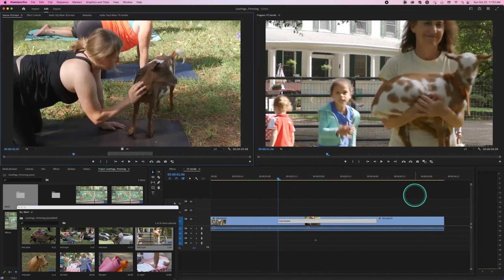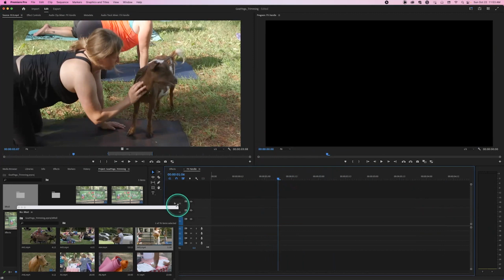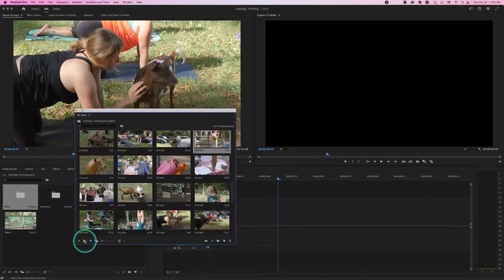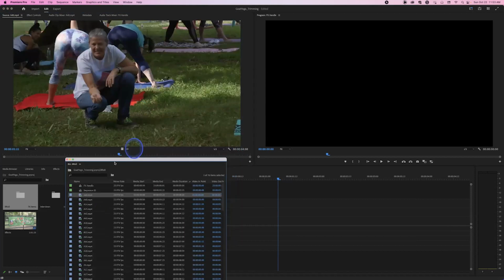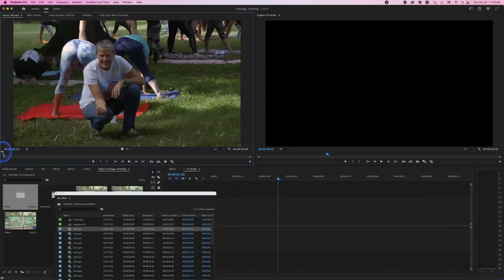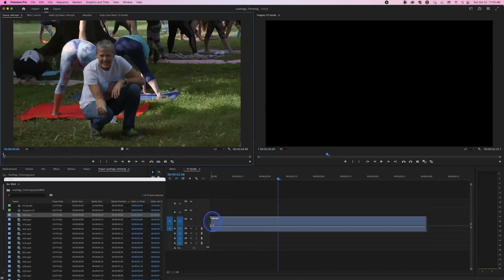Let's do another example. I'm going to get rid of all this, and we're going to grab the shortest clips we have here. So in here, I can go to media duration and sort by media duration. I'm going to grab this clip A40, which is 4 seconds long. I don't even know what this is. This is this 4-second clip. And I'm going to grab all of this clip. I'll just drag this clip down here, really easy.